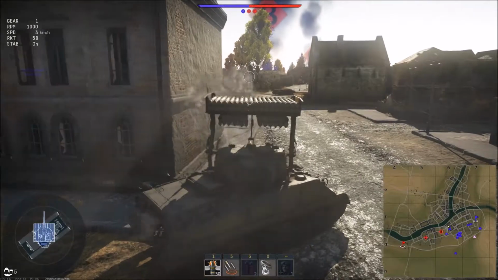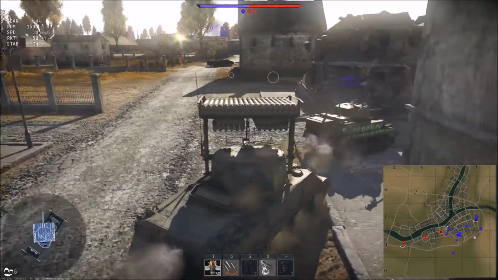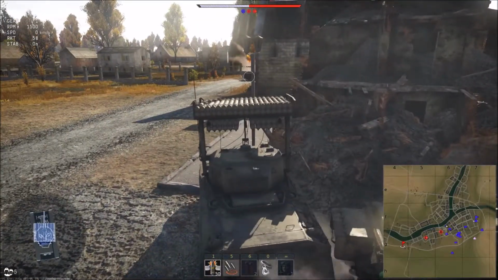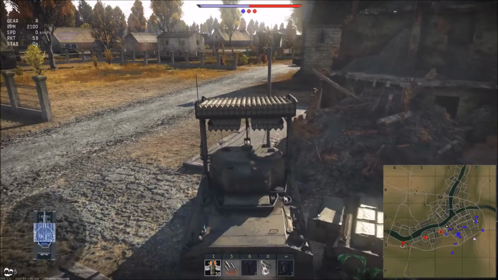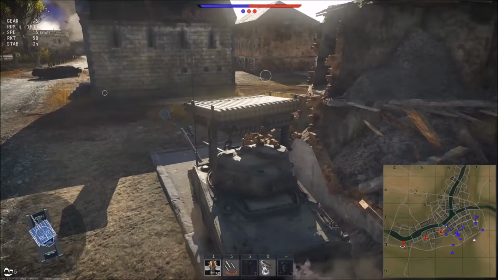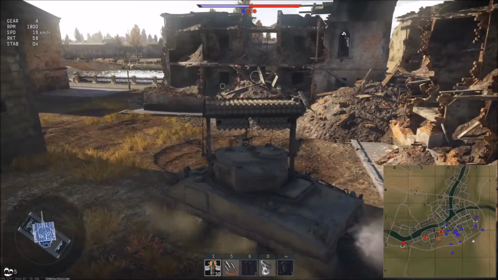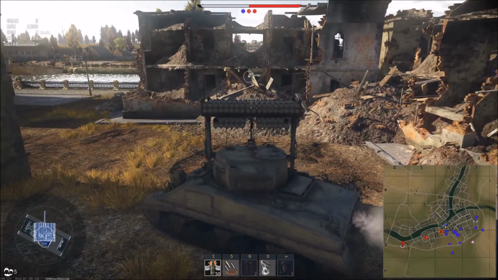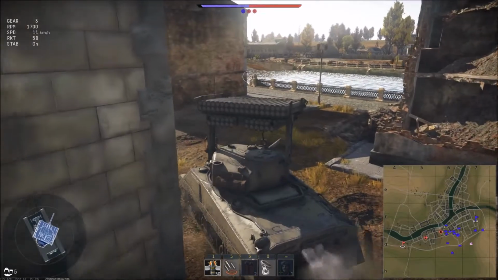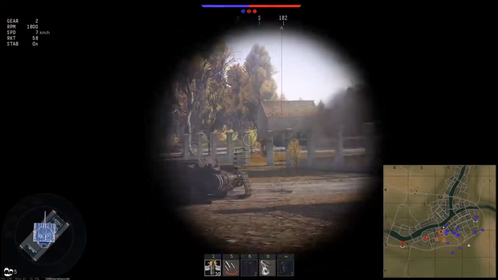Oh, that's the wrong one. Holy cripes. Rockets are like lasers. A lot more of a flat trajectory than I was expecting. There we go. Not seeing anything out there. Alright, swing the turret back around. Alright, so something right over there.